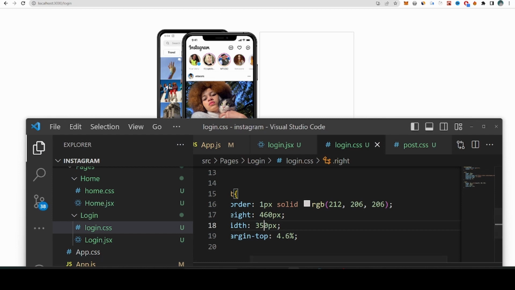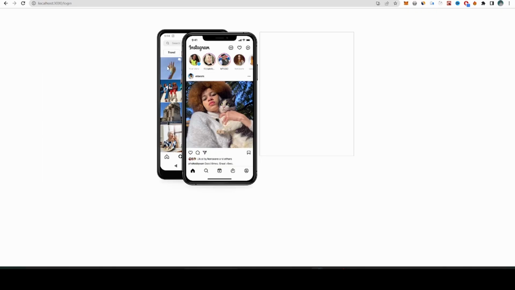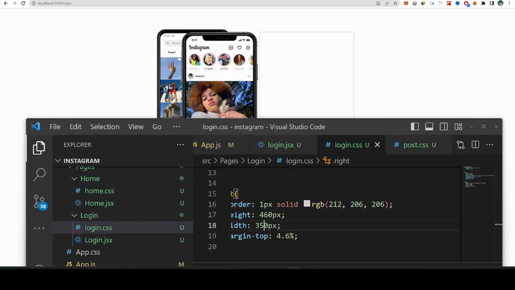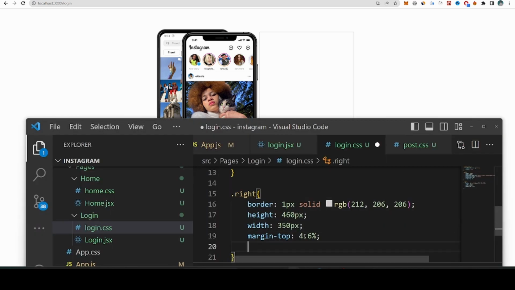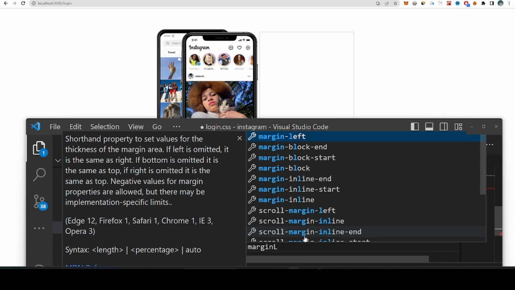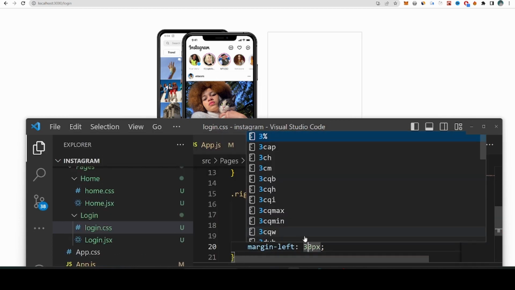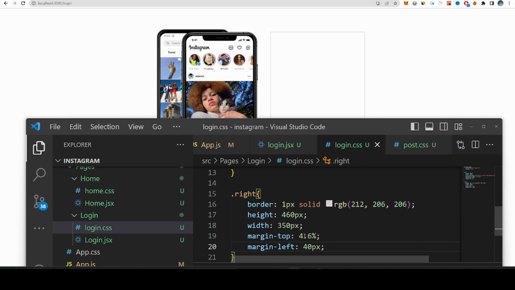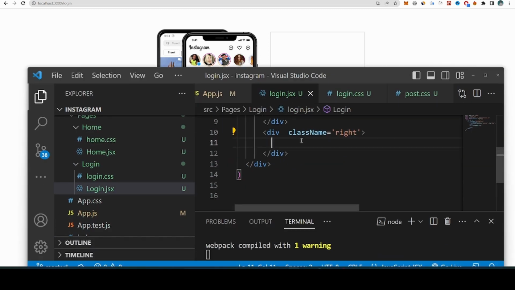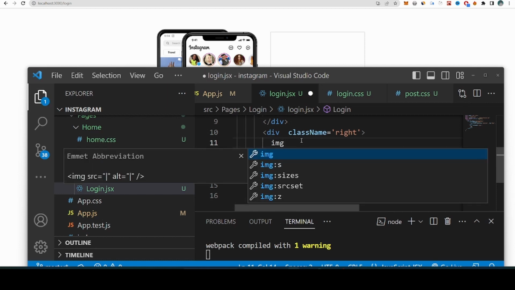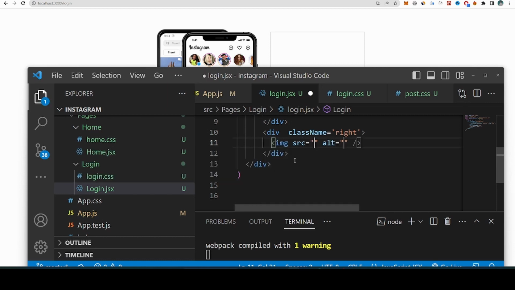Yeah, let's give it a margin left. Margin left will be 30 or 40. Yeah, and let's go back in our login.js, and here I'm gonna write an image, and let's import our image first.